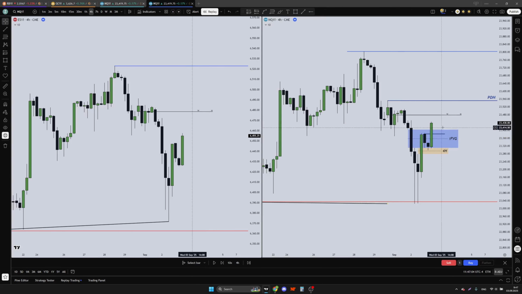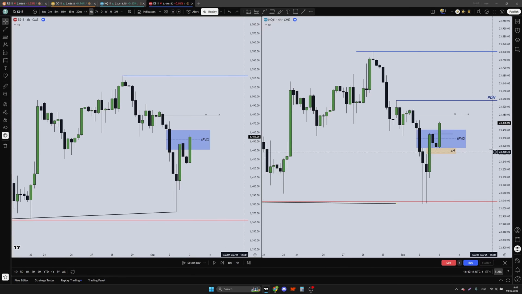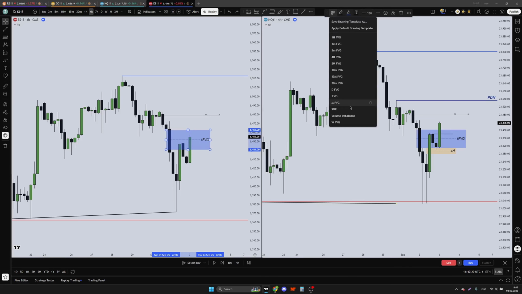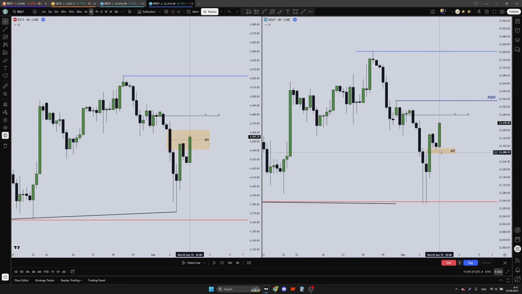Basically, bearish periods are not being respected, but the reason why I wanted to trade NQ over ES is that on NQ, we closed through this fair value gap, right? Fully inverted that. But on ES, we are still trading inside this 4 hour gap, so it's not an IFVG on ES, at least still, but on NQ it is, right? So this 4 hour fair value gap is being respected.